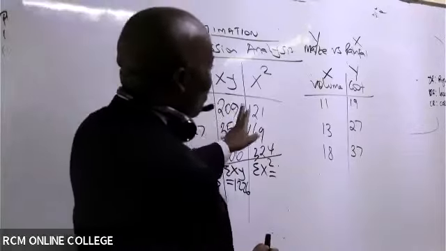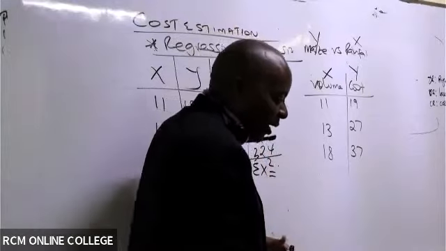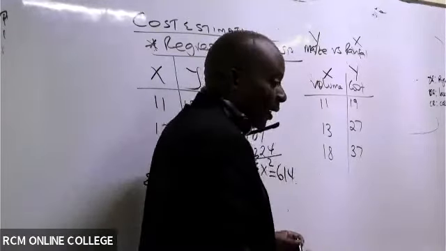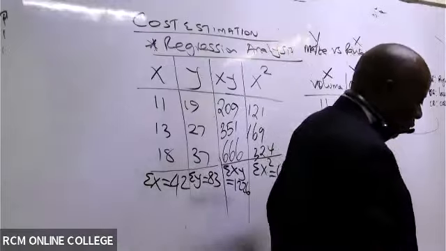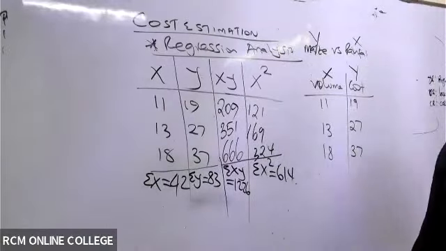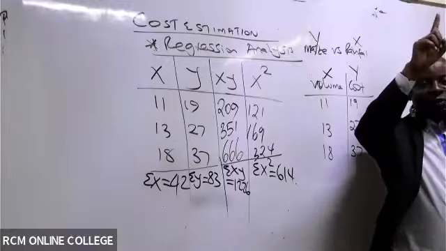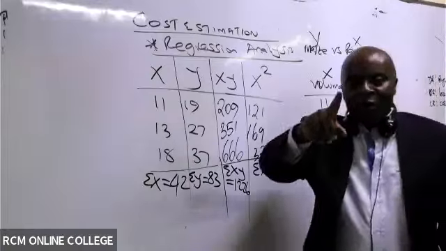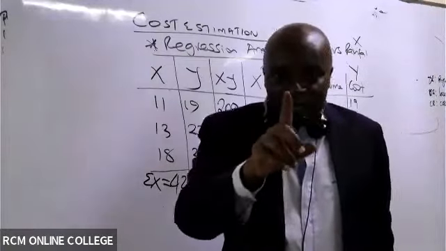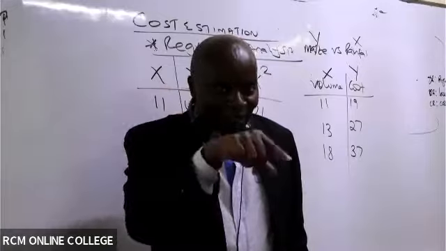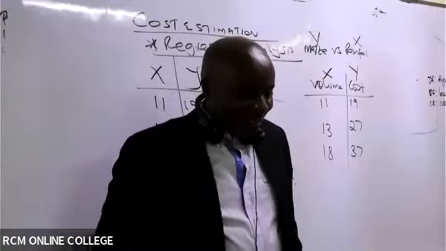So summation of x squared. So this one plus this one plus this one, 614. Thank you so much. Now, ladies and gentlemen, as I put my eyes quite wider to just check what you guys are doing, I would want you to write the formula of B without looking at where you had written. Just try your very best. B equals, you are lucky because at the back I can't see your book, right? And of course, the online ninjas at home, I can't see your books, but I would want you to be very faithful. Please mention there the formula of B, the regression formula of B. Write it without making any references.